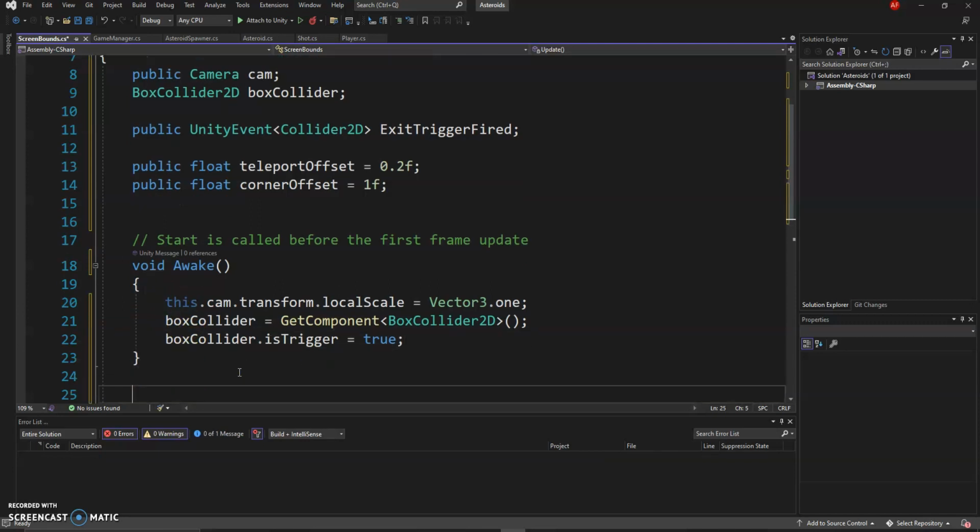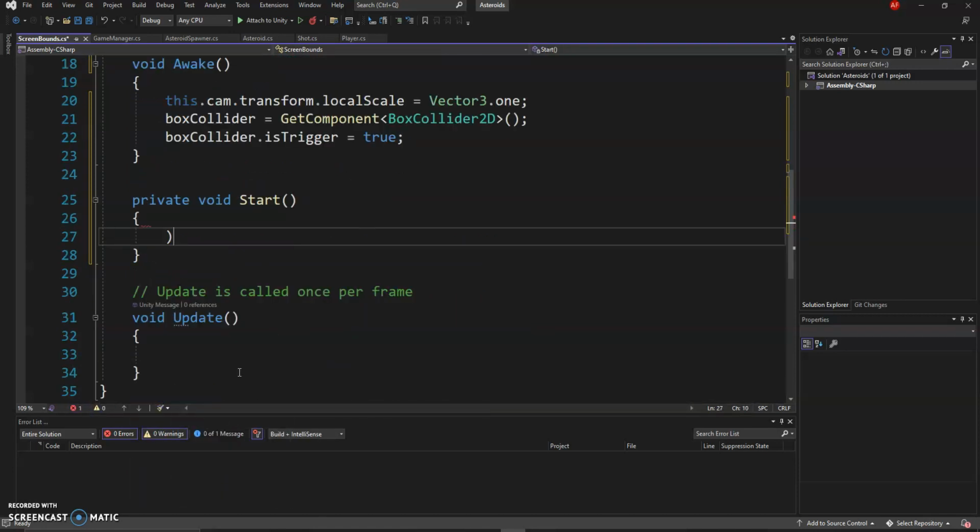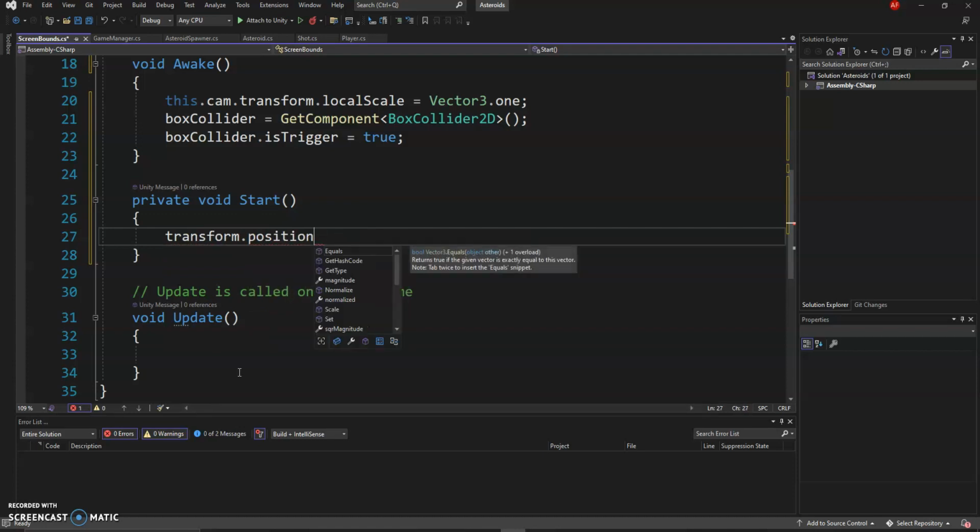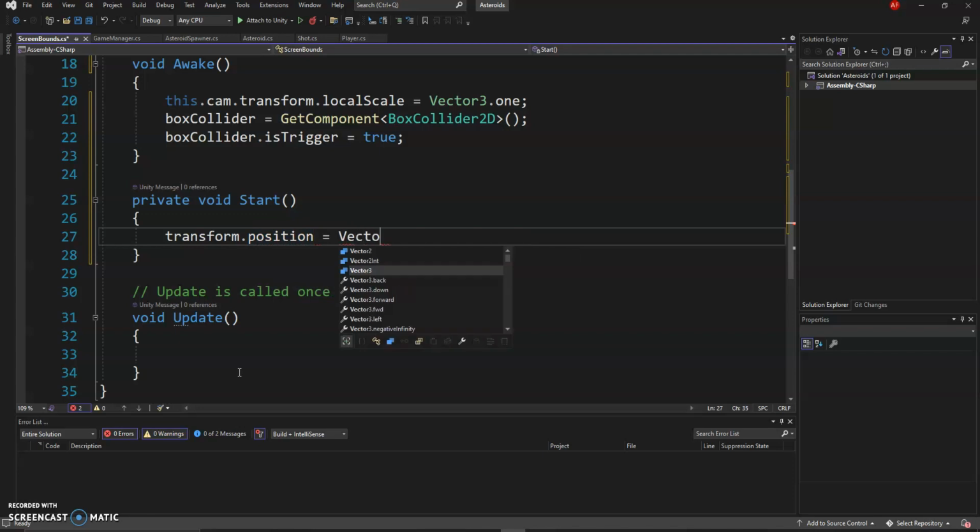And then in the Start, so void Start, we've got the Start back. What do we want to do? We want to set this position just to centered here, position dot, whoops, equals Vector3 dot zero again.